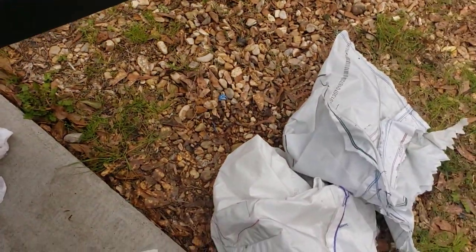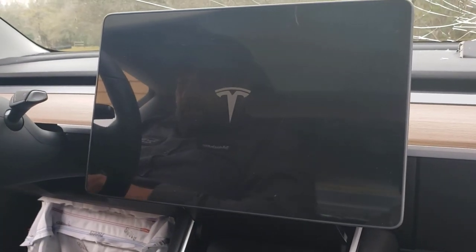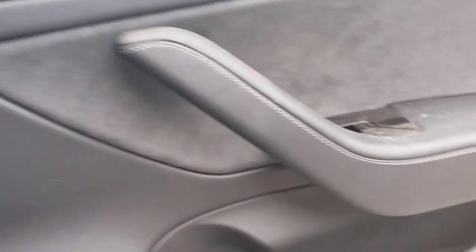Hey dude, where's the key? Where's the key? Oh shit. Where's my key? Alright. Matt's cutting out the airbags. Oh. We are fully charged. Well, jumping it off. I kinda wanna see this MCU boot up. I mean, I know it's going to. It just takes a while when it's been not powered for like a month. Okay, this is where I need to turn shit off. 12 volt reduced. Wait, come back on. What'd you do? Oh, it sparked. Gosh, dog it. It needs more load.